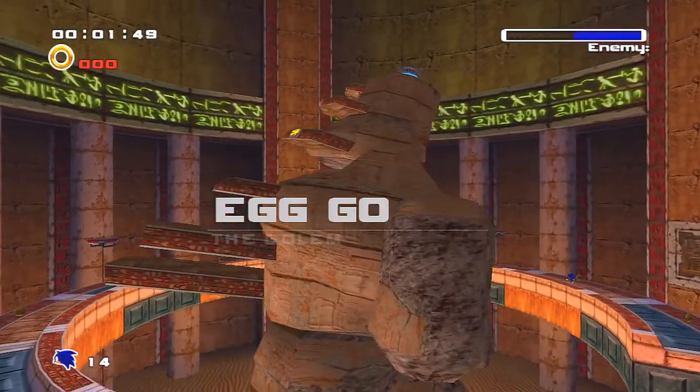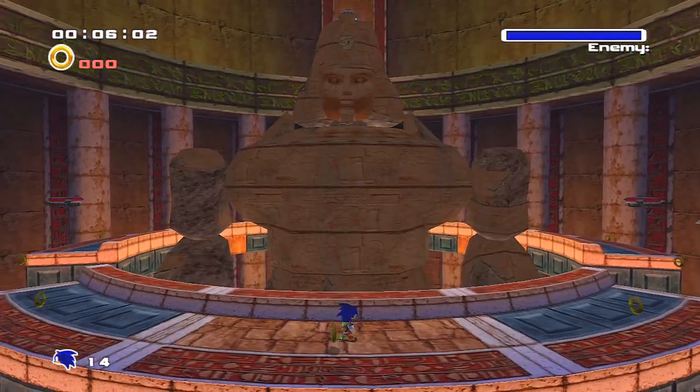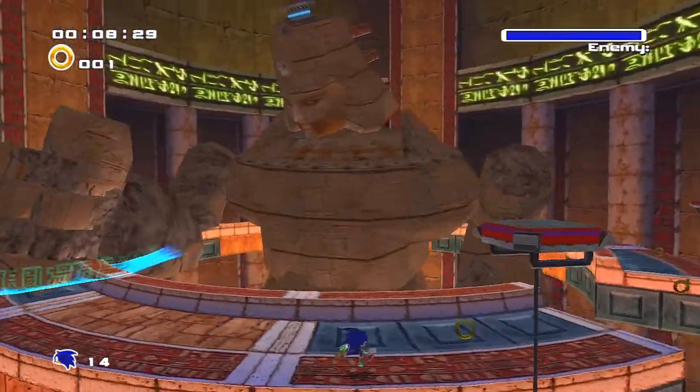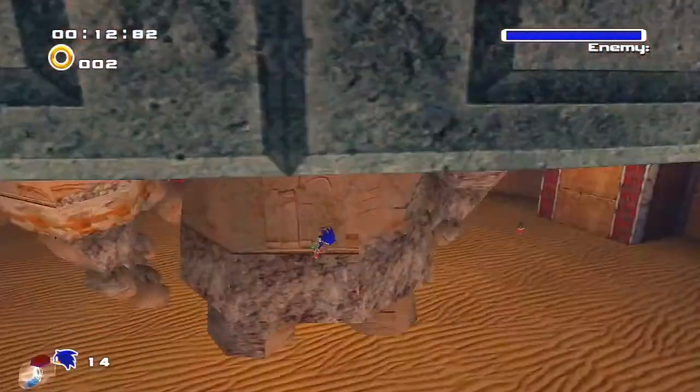So this is the Egg Golem. More important than the Egg Golem, we just got to hear the most badass villain theme I have ever heard. I love Dr. Eggman's theme in this game. It is phenomenal. Anyways, this is the Egg Golem. Luckily for us, he has platforms on his back, and I'm gonna die.